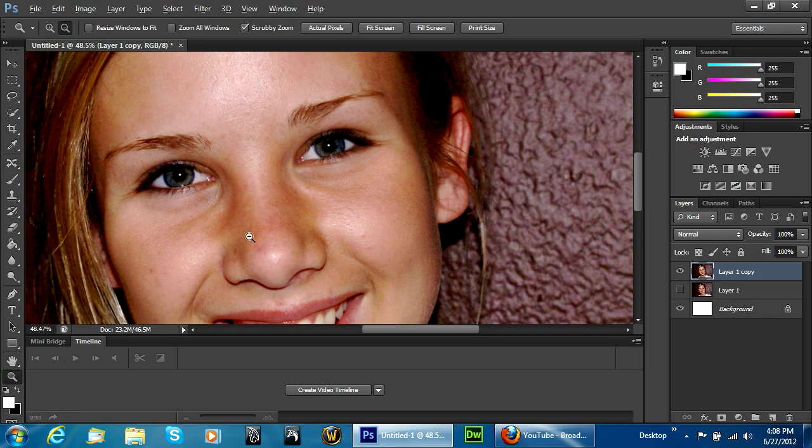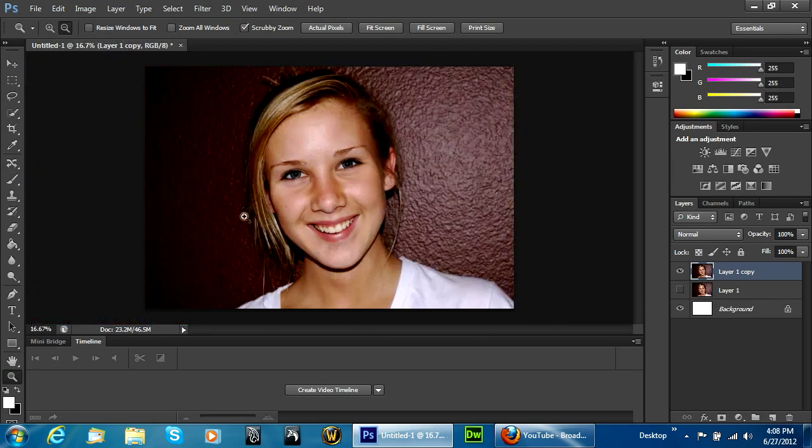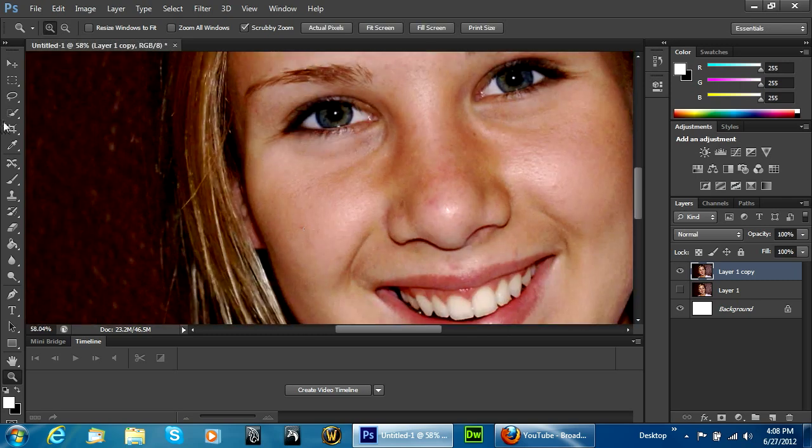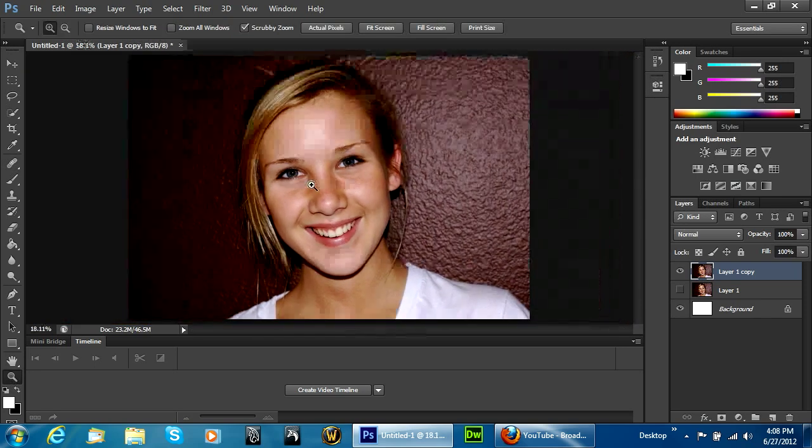It's looking pretty good. We'll zoom out here, and you can see it's pretty cleaned up. All we have left is that one little spot there, and we can just use the Healing Brush tool again on that. And then right here on this one. Then we'll zoom out. You can see there, it looks great.